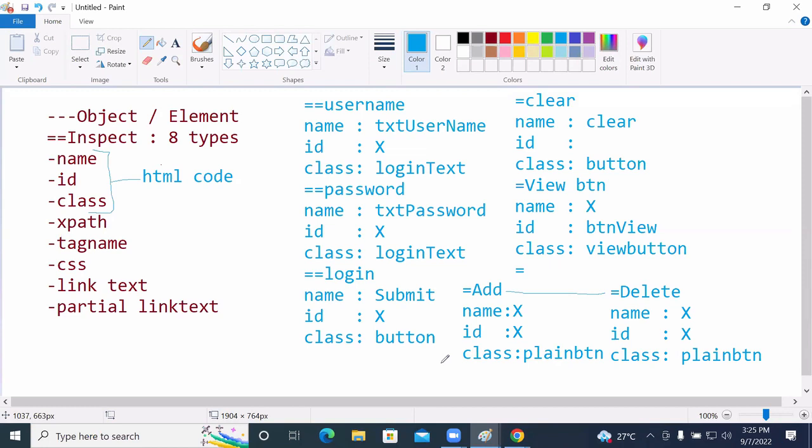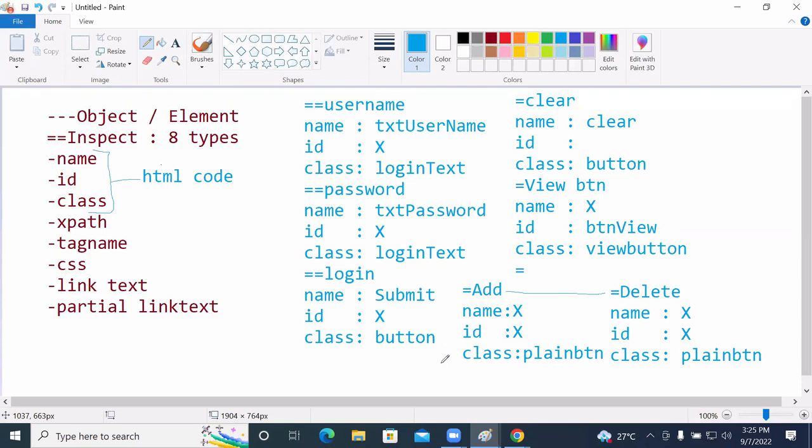Identifying the object is our target. Which technique we have to follow, which option needs to be followed, depends on the tester.